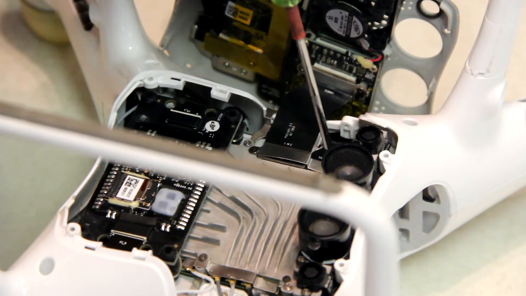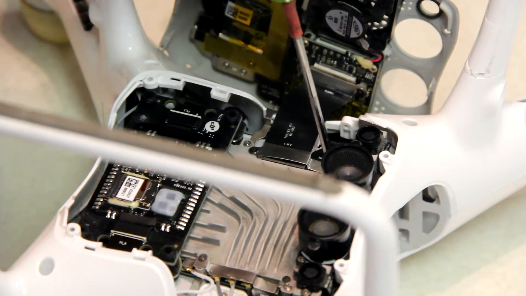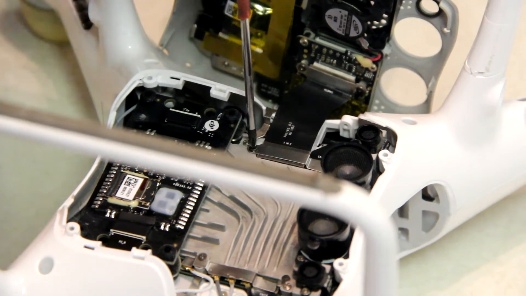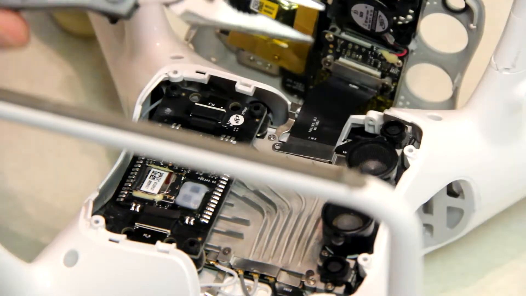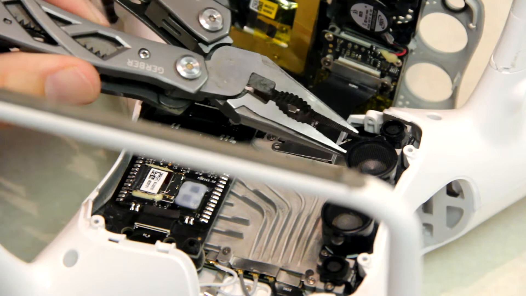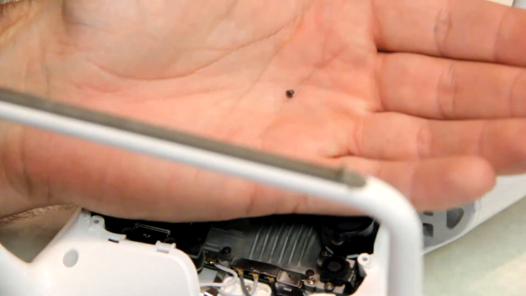From here you will need a small Phillips head screwdriver and we're going to be removing this screw, and there's another screw right over here. These are extremely small so you gotta keep a close eye on them. The Flanaguerber comes in real handy.